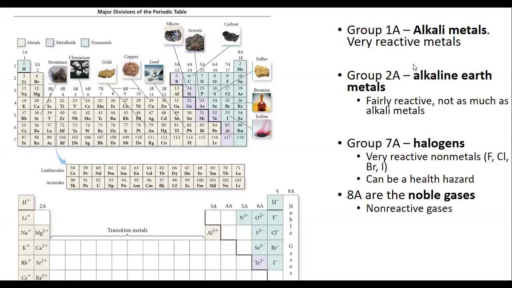So where we left off on Wednesday is that we were talking about the different groups in the periodic table. We were just looking at the big columns and big groups. So we have your alkali metals, your alkaline earth metals — group 1A and 2A. Note that hydrogen is not an earth metal; even though hydrogen appears on that side of the periodic table, it is actually a non-metal, more along the halogen side. So we have your alkaline metals, your alkaline earth metals — 2A — your halogens — 7A — and your noble gases. And we briefly talked about the properties of those.